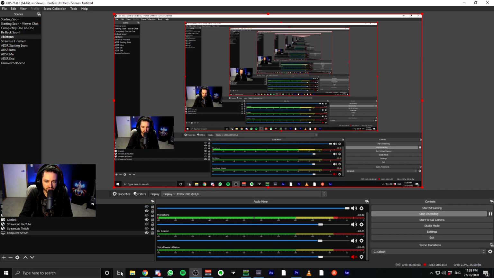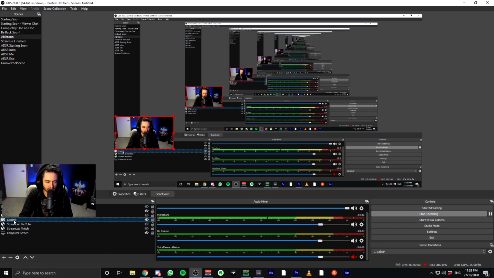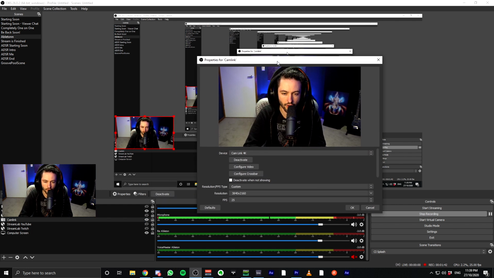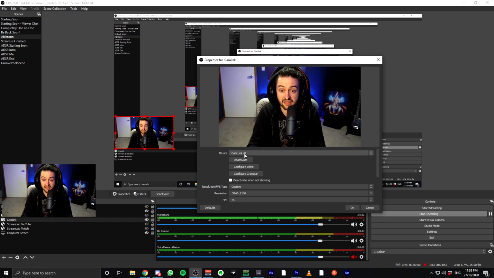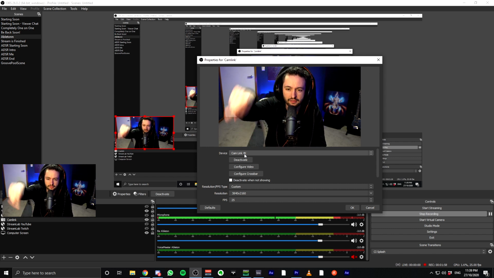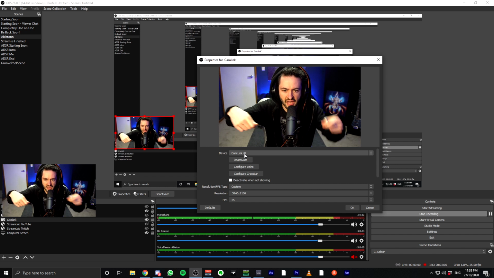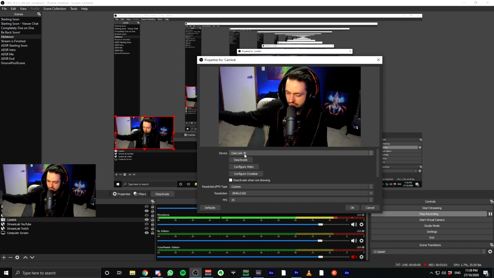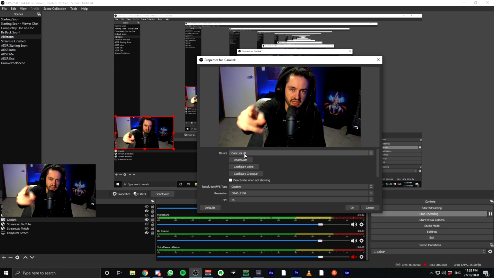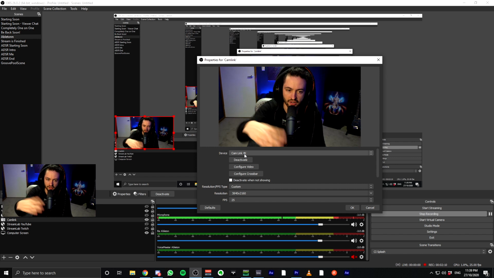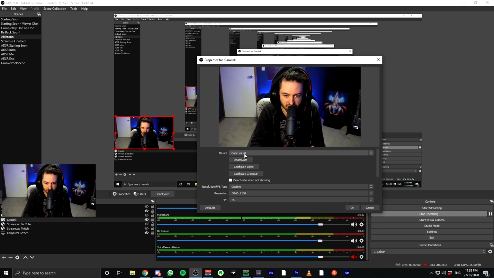I'll just turn that off and we'll take a look at the cam first. I use an Elgato CamLink, and you can see that device is a CamLink, and I use a Sony camera. It's an A6500 and it's just a DSLR. I've got it connected via an HDMI cable to the CamLink, which has HDMI in, and then USB on the other end that plugs into my computer. I've also got a mini USB plugged into the camera at all times to give it power, so I don't have to worry about charging the battery or whatever. It's always just plugged in.